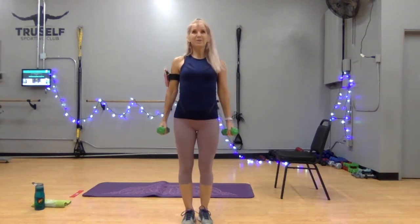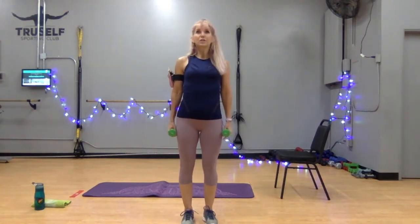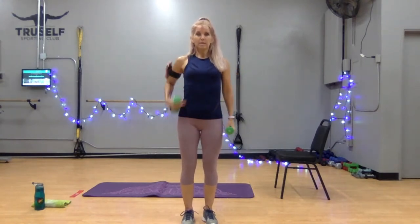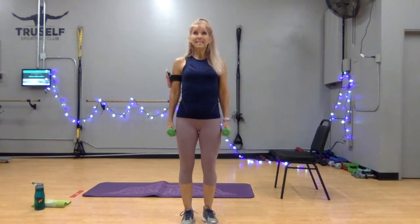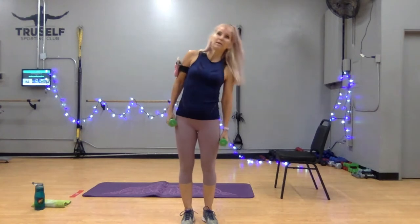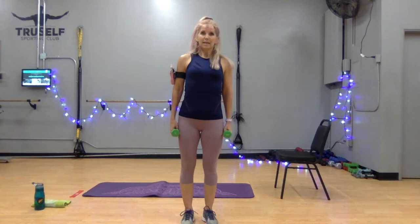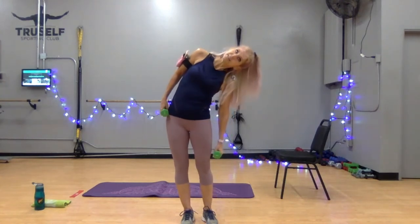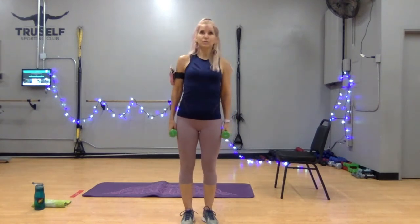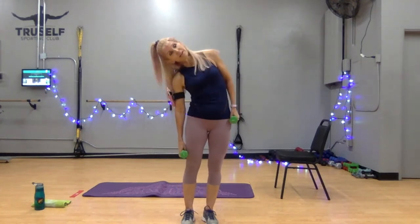Sounds good? We're gonna hold them at our sides, standing straight, feet a little bit apart, and we're gonna do side bends. Remember, we're working abs, obliques, this whole core, yes? So we're squeezing and breathing, please. You're gonna lean to the right, and then come up. Lean to the left, it's okay to take your time, and come up, and down, and up. We're gonna do 10 reps on each side.